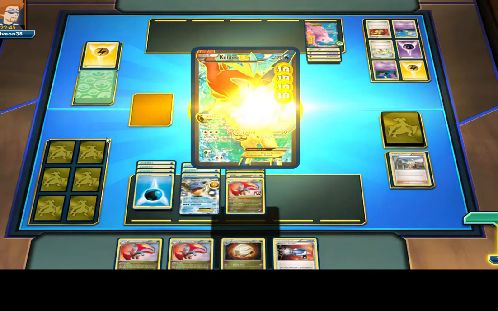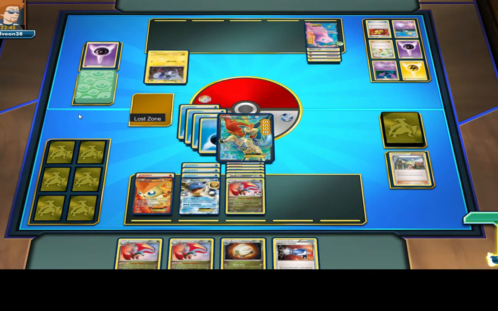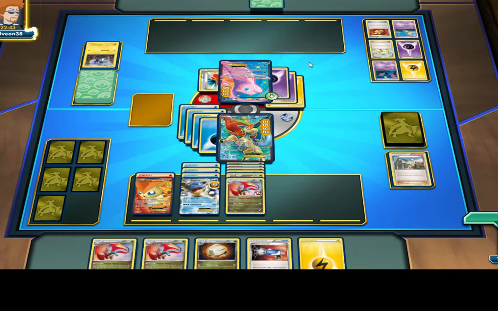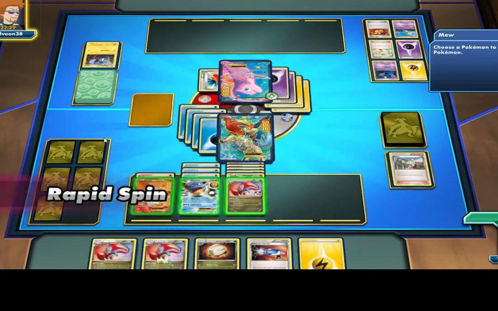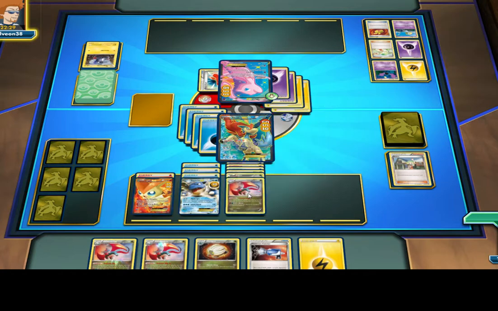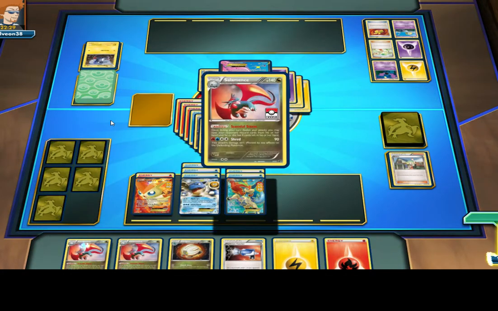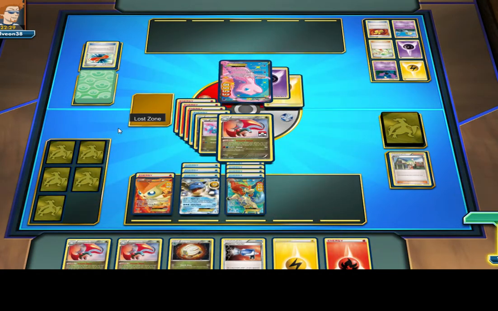Now I'm just gonna rush in. And Secret Sword for 130. My opponent does not top deck anything. I win. My opponent still needs necessary energy to attack, so it's only hitting me for 30. No matter what, I knock out my opponent with any Pokemon that I have. So I'm gonna want to knock it out with Salamence, mostly because I can. Scornful Storm. That really didn't do anything. But I win here.